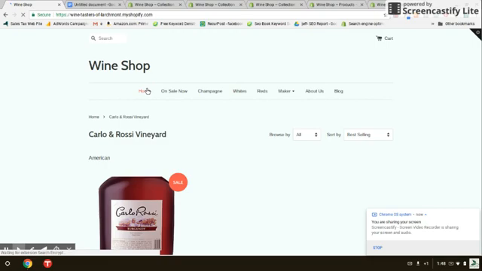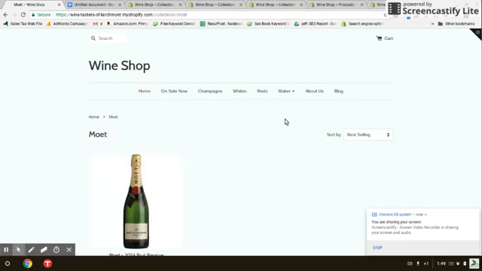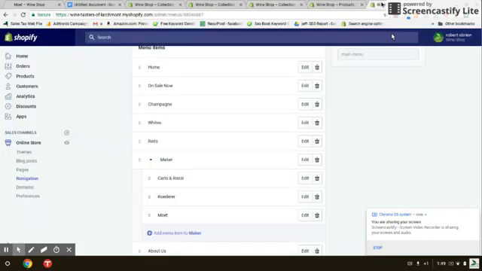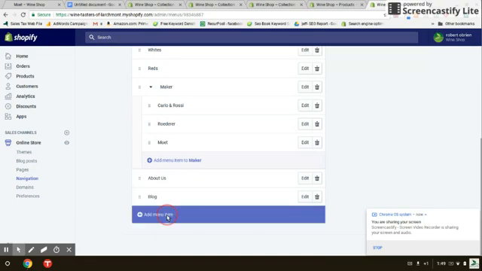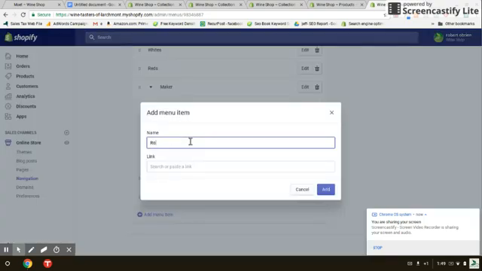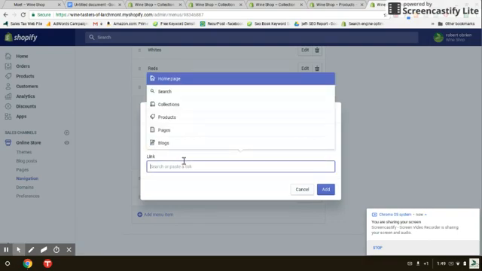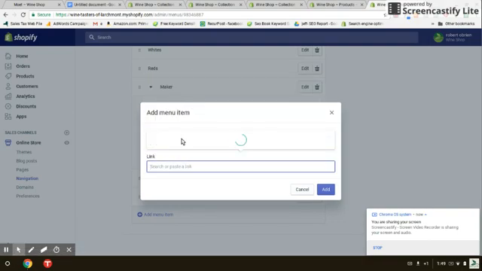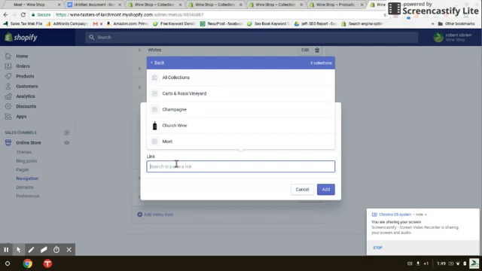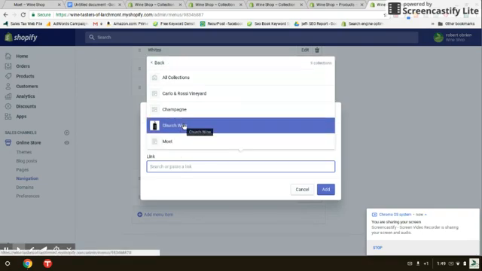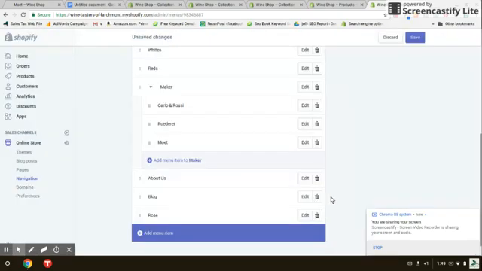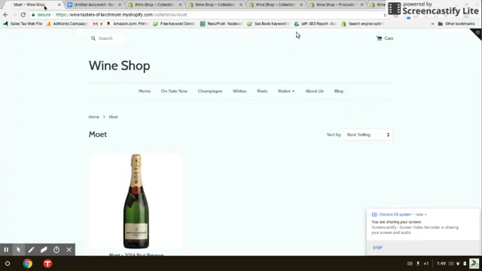If you went ahead here and created a button, a navigation under here, you could create another one called Rosé, let's say, and type in a collection called Rosé. And I don't happen to have a collection Rosé, so I'm just going to use church wine and show you how that works. Now we're going to go here, we're going to refresh this page again, and refresh the menu, and hopefully, as soon as it refreshes, it'll show.